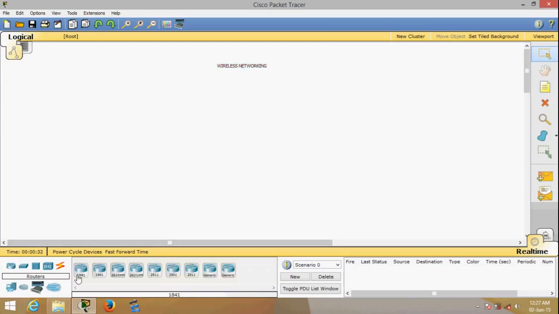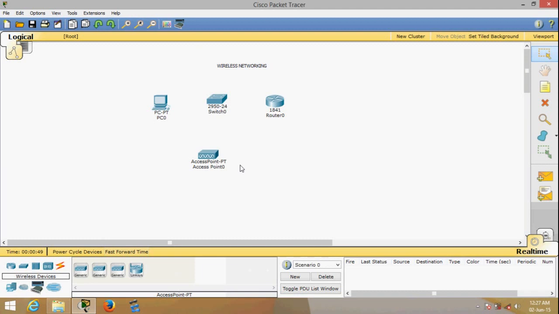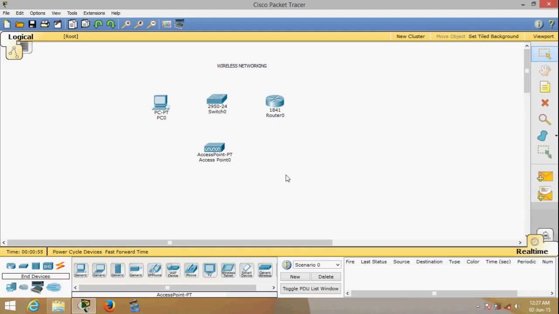All right, I'll be using a few different kinds of devices. First things first, we're going to have a router as usual. Then we're going to have a switch, and a generic computer as usual. What's different here is, of course, we need an access point, a wireless device, and let's pick this one. The end devices for this site will be wireless devices, which means they're going to have wireless capability.